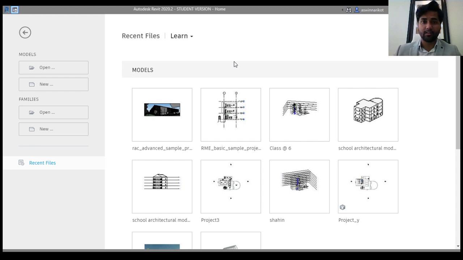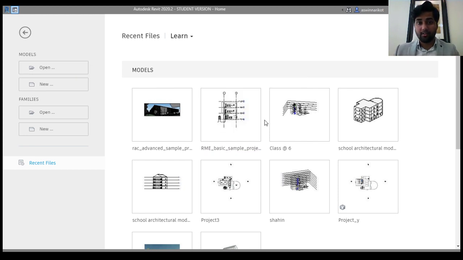I hope most of you have seen the lower versions of Revit. You'll get a dark screen with the recent files window in that. And again, on the side, instead of projects, now you have the models here, which again is the project itself. You have the two options here for the models as well as for the families in Revit. You have the option to open an existing project or an existing family, and you have the option to create a new project or a new family in Revit. So you have the two options here: to open an existing file and to create a new file from scratch.